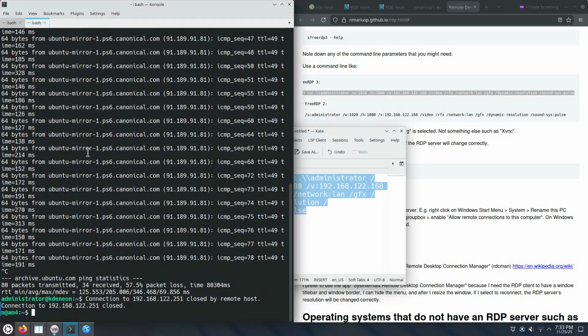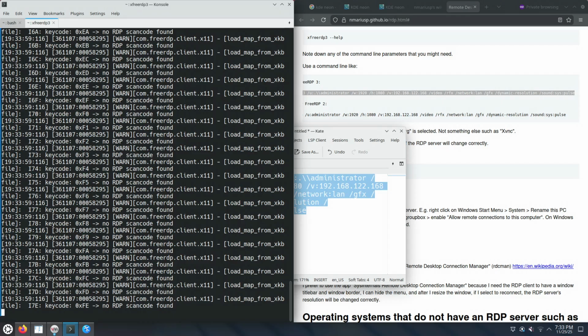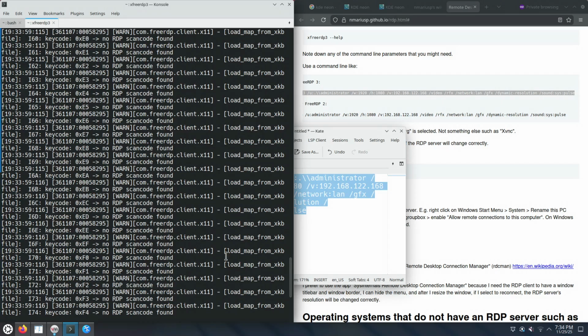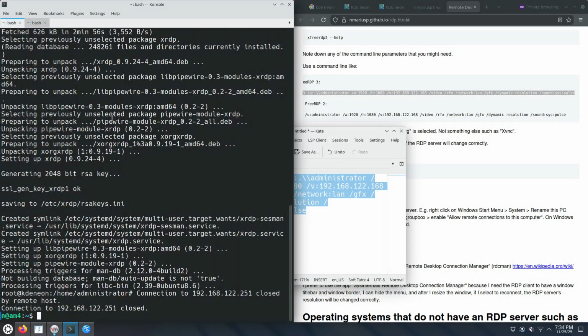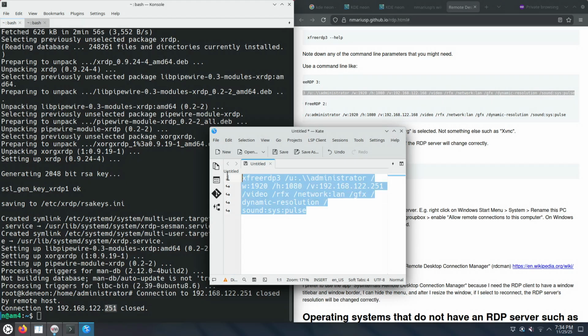Ctrl-Shift-V. We didn't specify the correct IPv4 address, it ends with 251. 192.168.122.251.